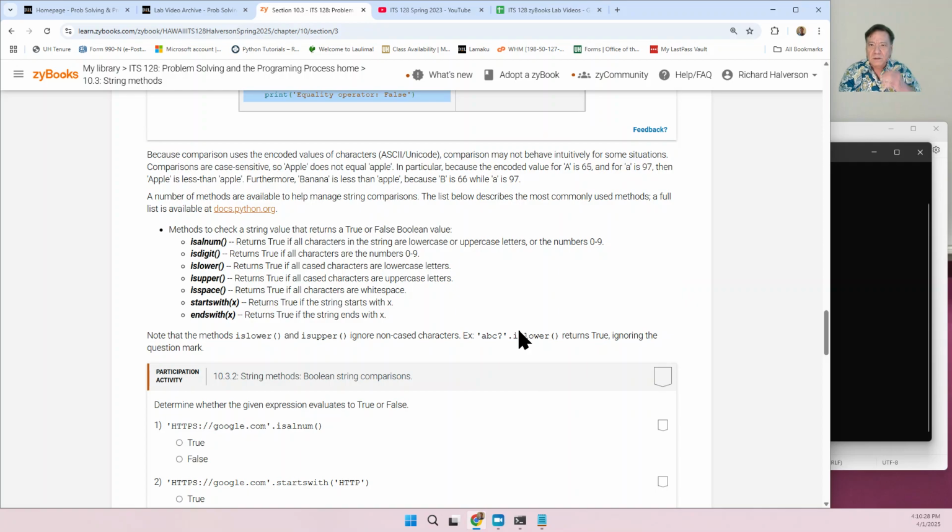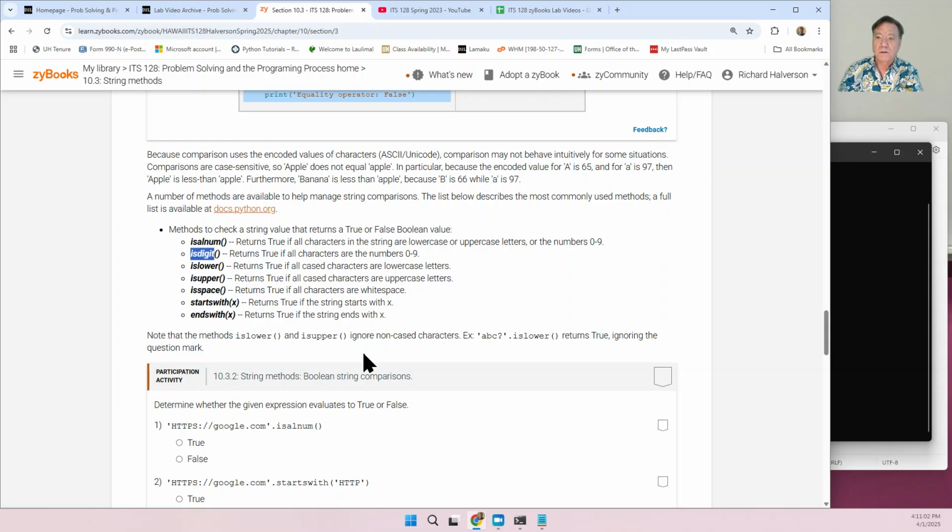This will return true or false if all the characters in the string are lowercase, or uppercase. Oh, if these are alphanumeric, if every character in the string is an alphanumeric character, either an uppercase letter, a lowercase letter, or a digit 0 through 9.